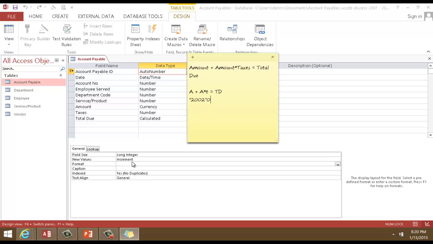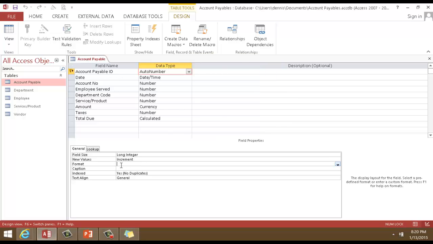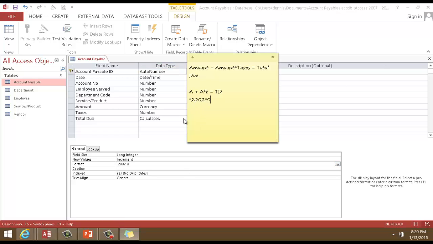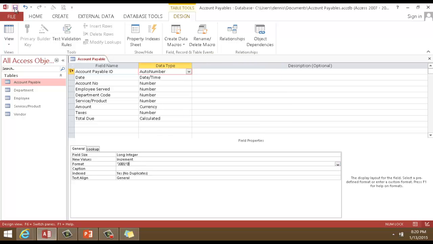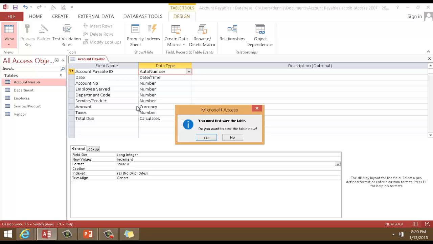This is what I'm going to type in here. And you save it. This is what I have typed in here. Save, go to your datasheet view.